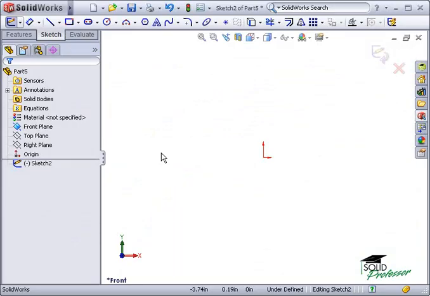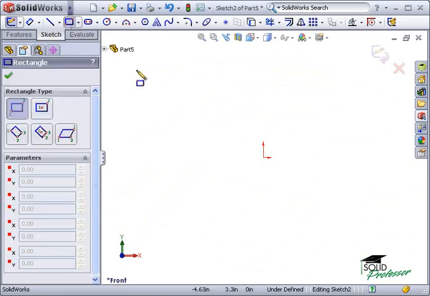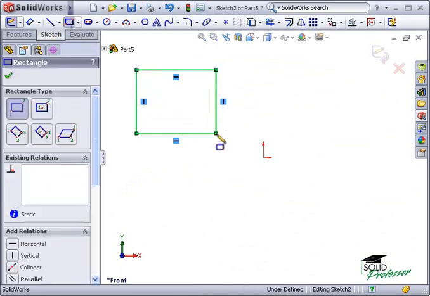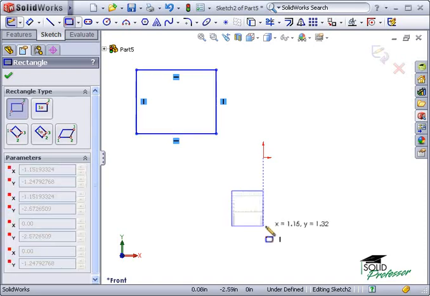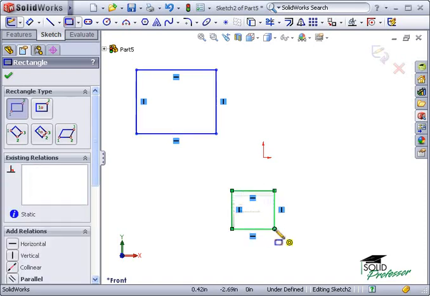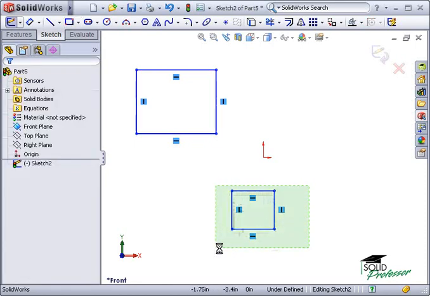You may have noticed during previous examples that sketch geometry can appear in different colors. When I first create geometry, it appears green. This green color simply indicates that something is selected. You can see as I go on to the next piece of geometry that the green color goes away. So besides the green highlight color, the color of newly created geometry is blue.